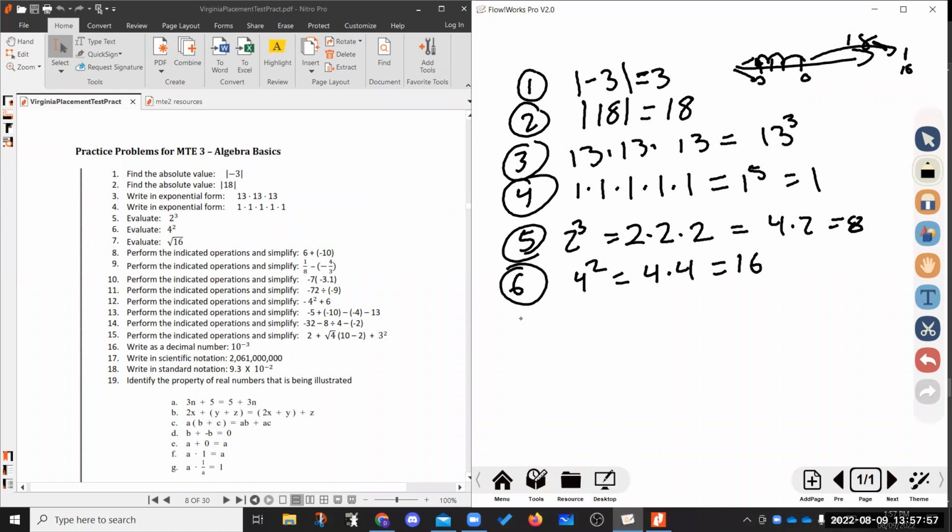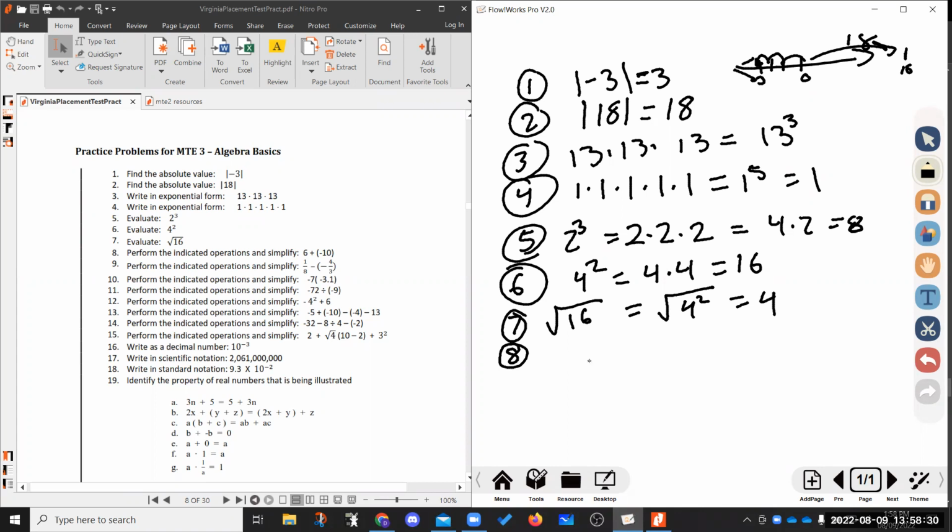Why do you need to know perfect squares? Because you need to be able to answer things like this. What's the square root of 16? Well, we just saw that 4 squared was 16, so the square root of 16 should be 4 because this is the square root of 4 squared. So the squared and the square root cancel each other out and we get left with 4. I can only take square roots of non-negative numbers. Be careful with that. We're going to talk about that more when we get to MTE 8 material.